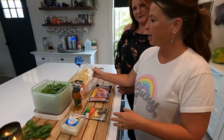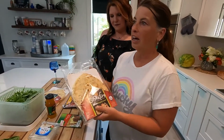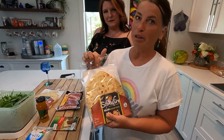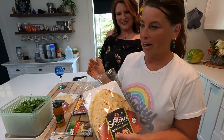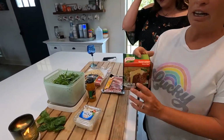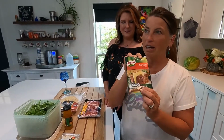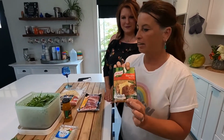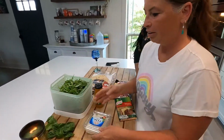And so basically what I do is I buy the non-bread flatbread. I probably went to 3 different places trying to find this. I finally found it at Kroger. Kroger had it. So this, I used some bacon and this is Béarnaise sauce. I make this, and I believe Kroger is the only place I can find this. And some arugula and a little feta cheese.